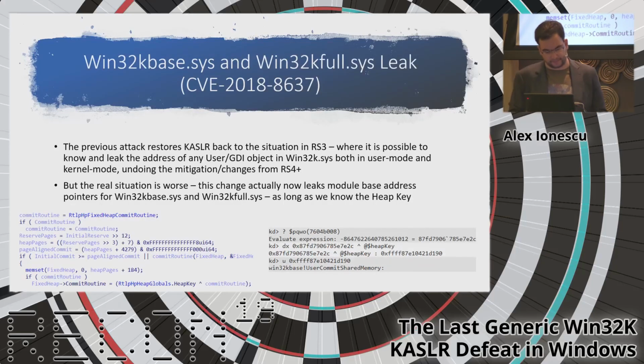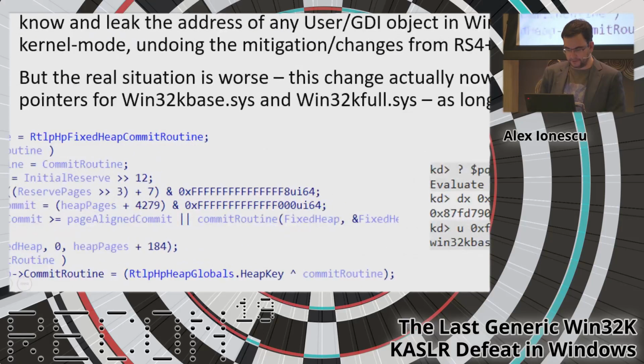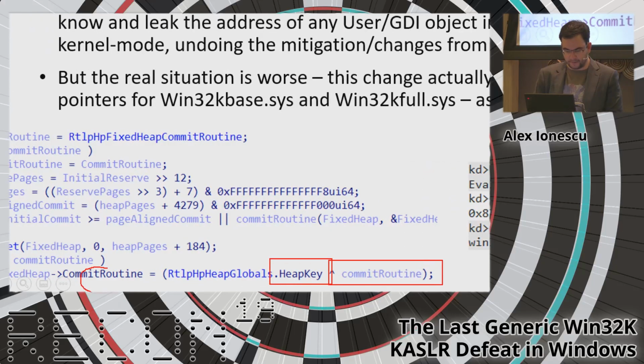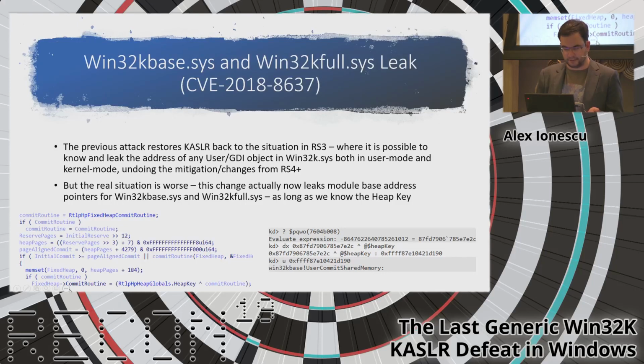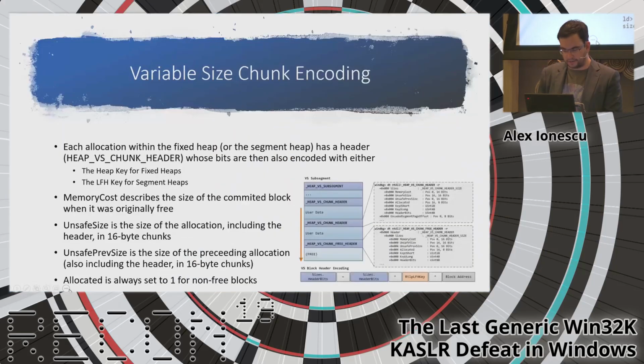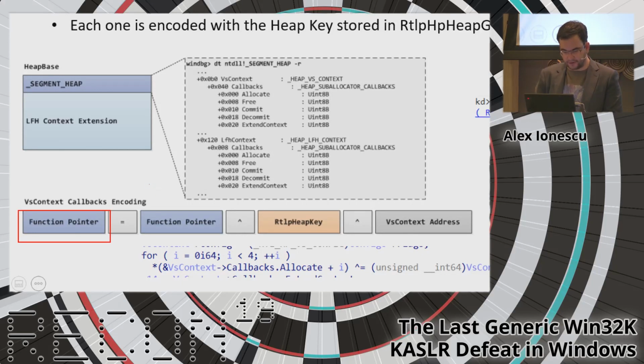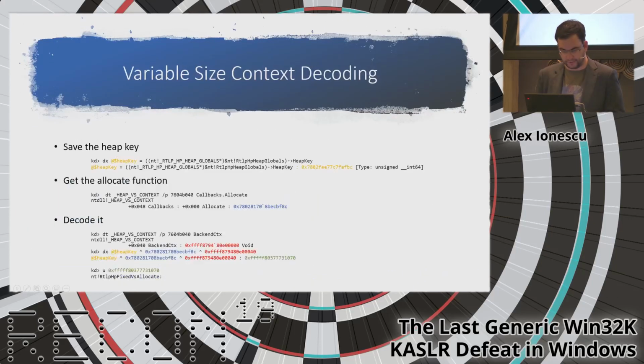If I go back, for example, to here, the input is the commit routine, which I don't know, and the input is the heap key, which I don't know, right? So I have the output, but I need to know one of these values, and the whole point is I don't. I'm trying to leak the commit routine. I don't know it. I don't know the heap key. In the other case, with the context, it's the same. If you go back to how context allocations are XORed, I know the output. I'm trying to get this. I'm also trying to get this, and I know this. So I need to find somewhere where I know the function pointer already.